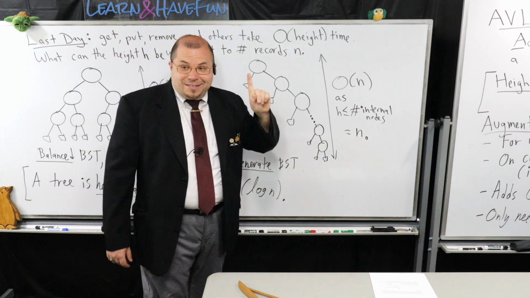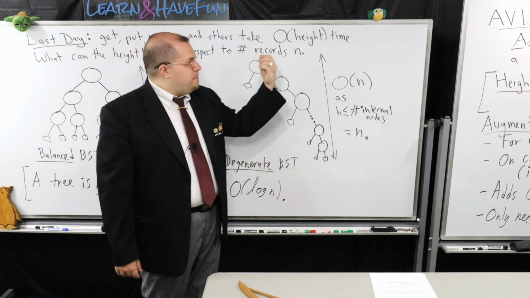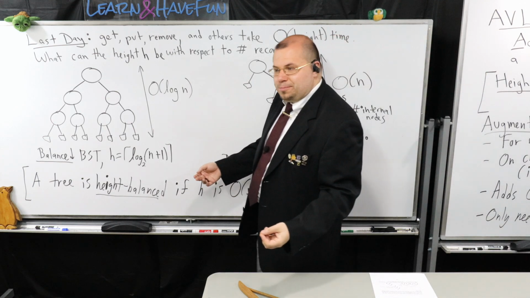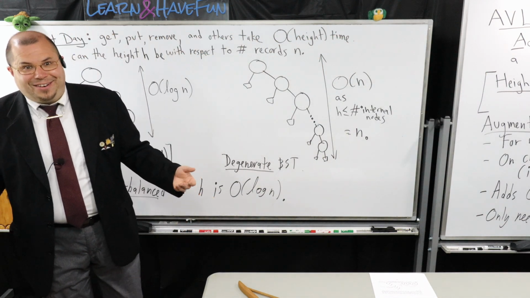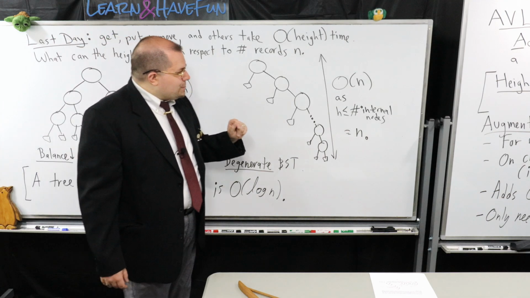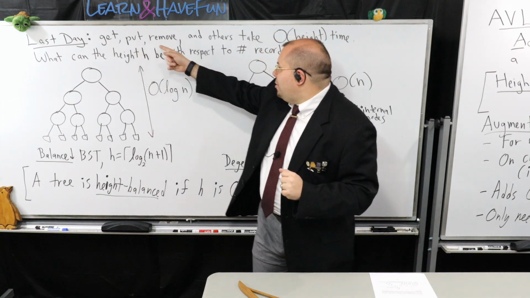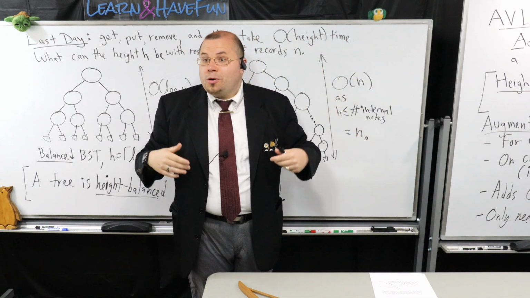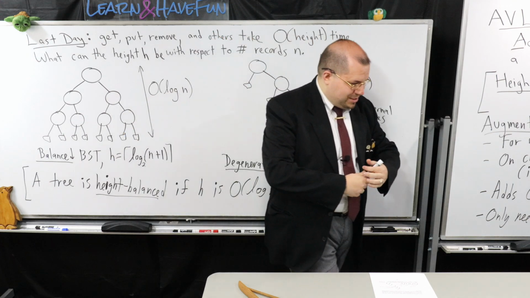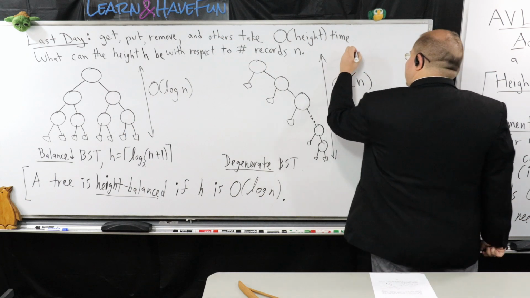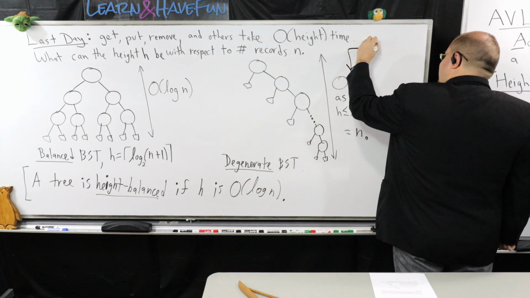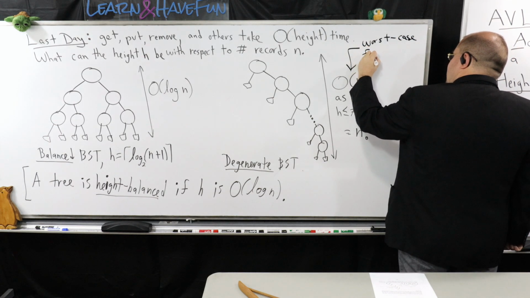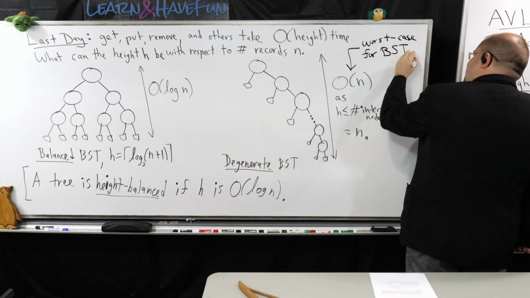So now this is the kicker. You know how we talk about big O of the height for all of our time complexities? Now, I never stated the time complexities in terms of the input size, right? Well, the true worst case time complexity of all of these operations we talked about last day is big O of n for a general binary search tree. That's the bad news, just to give you a recap. So this is the worst case for a binary search tree.